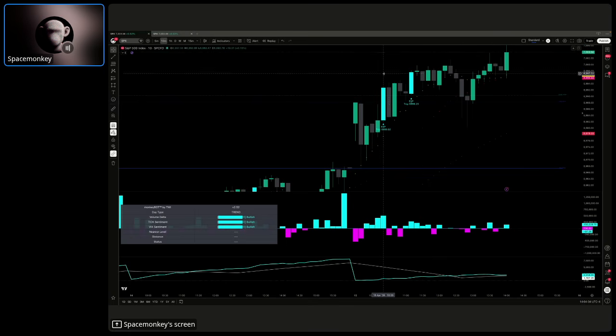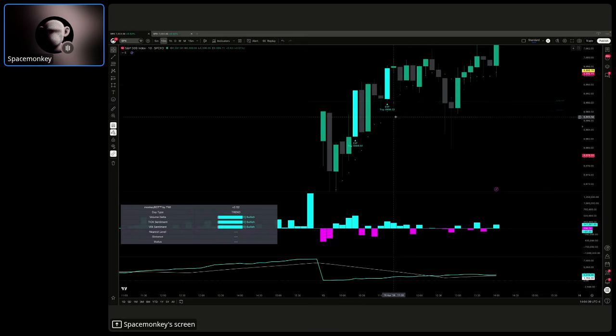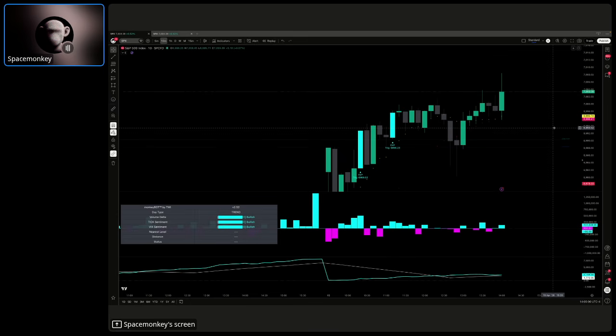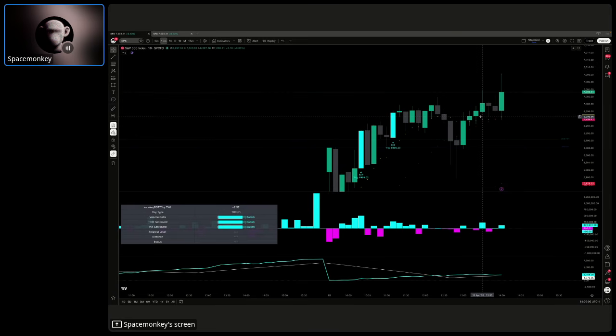Now, we broke out and then failed, and we came back. And on the backtest, you can see that we backtested the ORB high here. So the ORB high, once we broke through it, is now support. And look at that. It held and we pushed into new highs. And we caught a nice little expansionary candle once again to the upside as we tested 7,000. Now, I would say that today's range is unusual because we're dealing with 7,000. We're dealing with all-time highs. And so it's not the best example, but I'm still going to talk about it because it played out really nicely.